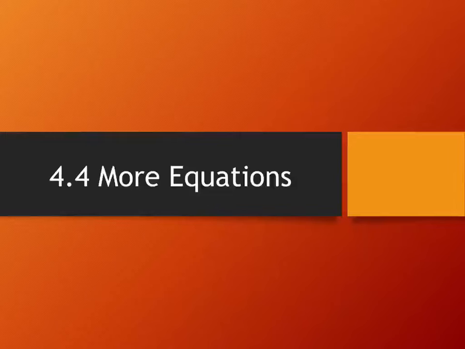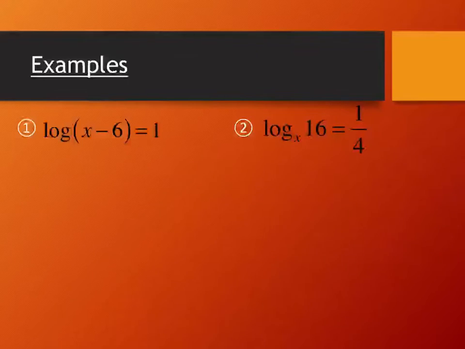So oftentimes, changing things with a scorpion tail is helpful. Sometimes consolidating to a single log on each side is helpful, which we now know how to do. Sometimes getting the same base in an exponential expression is what we need to solve things. It just depends on the type of problem that you encounter.